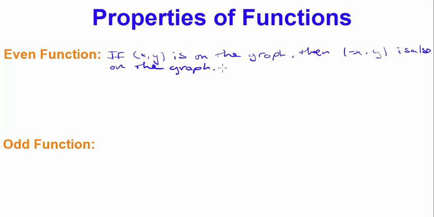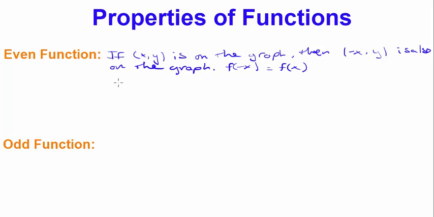Another way to represent this is if you have the function f of x, but you input the value opposite of x, then you will continue to get the same output of f of x. Now that's function notation, so just to translate that into something you're more familiar with, if you take the value x and substitute it in for f of x, you'll get out a value y for your output, right? Or f of x is also your output in function notation. If you were to put the opposite of x into the function, you'll get the same exact value. So again, it's saying exactly what we just said with the ordered pairs, but with function notation.